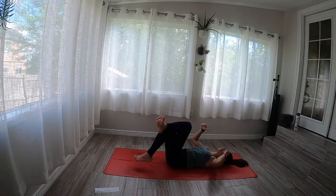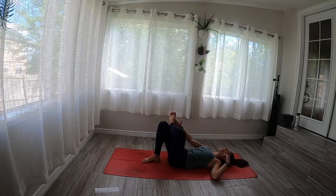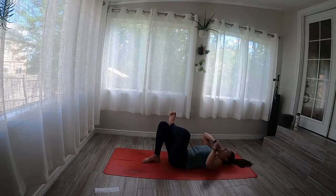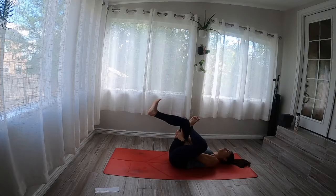And slowly release this. Right foot comes to the ground, left ankle comes up and over your right knee. Flex the toes right away. Lengthen the back of your head on your mat so that you have that Jalandhara Bandha actively automated. While you do that, bring your right knee in towards your chest, interlace your fingers behind the thigh. Keep the toes flexed and guide the left knee to the side. Melt your shoulder blades onto your mat so that your whole upper back is rooted.